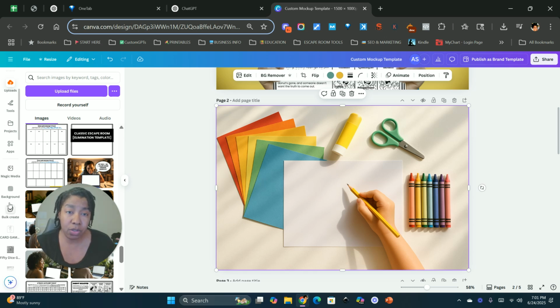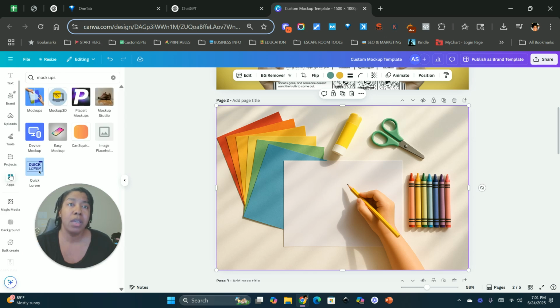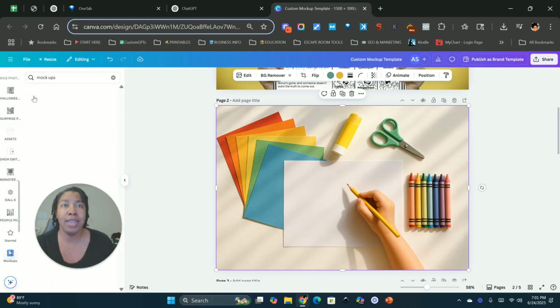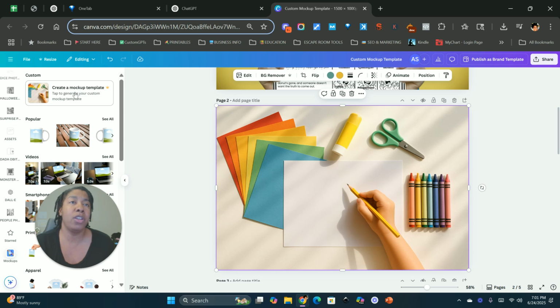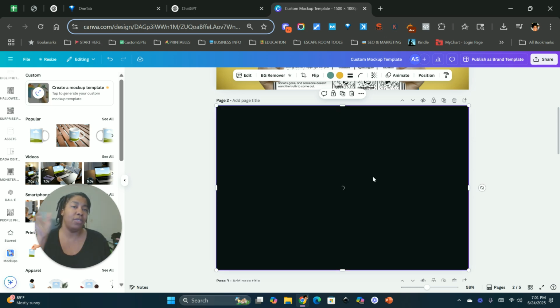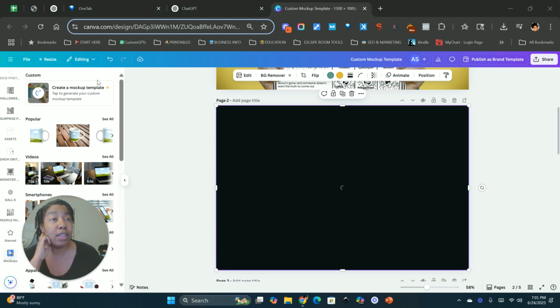So click this, go over to apps. The mockup one should still be there. Yep, there it is. I'm going to click create a mockup template, let it do its thing. And it's going to give me those 4 options, that 2x2 grid that has 4 squares in it, because it's going to be thinking, okay, what does the user want? What should I put the frame to?